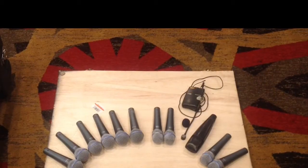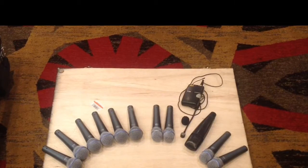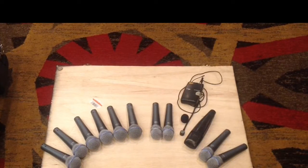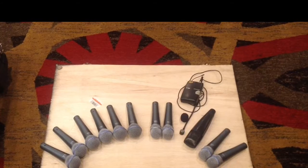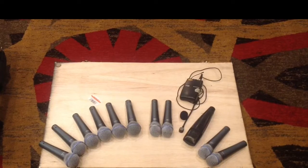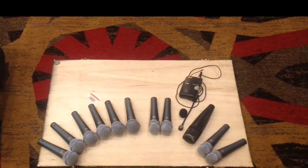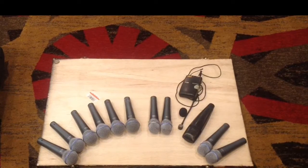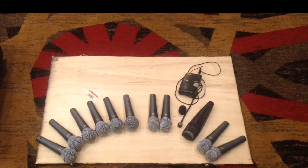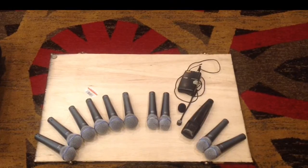Here is a stage plot of the mics we will use. For the 6 violins, which will occupy stage right, we will use Shure Beta 58s. The trumpets, which will occupy center stage, will use a pair of Shure Beta 57s. We have an assortment of mics for the harmonia or rhythm section of the mariachi, which will occupy stage left. The arpa or harp will use a Samson CR77 wireless mic. The guitarron or bass will get a Sennheiser 421. And the vihuela and guitar will get a pair of Shure Beta 57s.